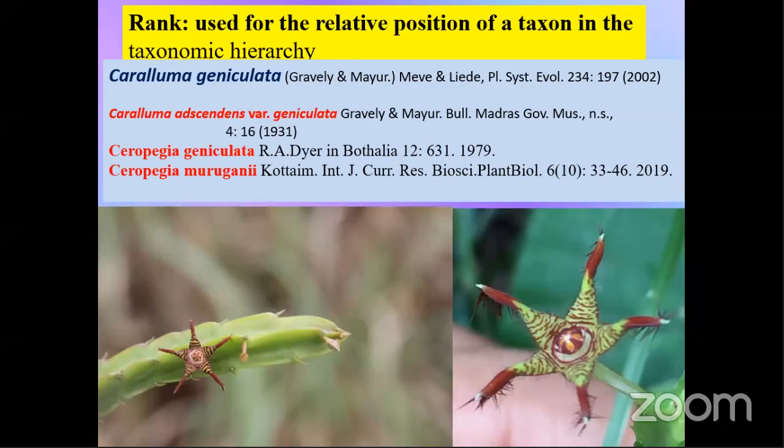It is erected to the species Caralluma geniculata directly by Niven Leid. Now it is a vegetative name, but even though these are not followed by the basionym, Seerapygia geniculata was also published, Seerapygia murugani also published. Seerapygia murugani is a superfluous name now. It's like an already valid name is there, Caralluma geniculata.